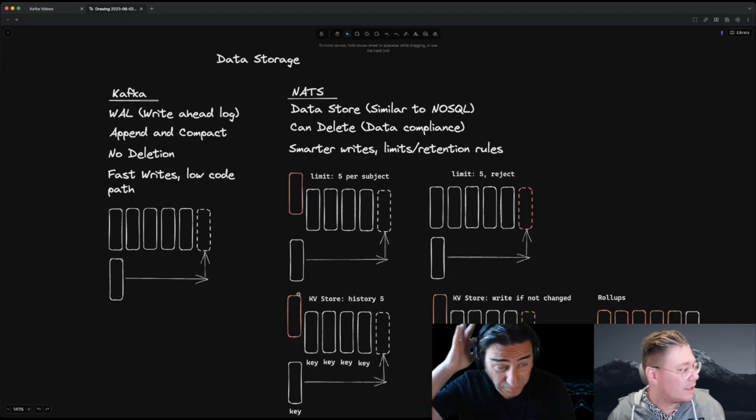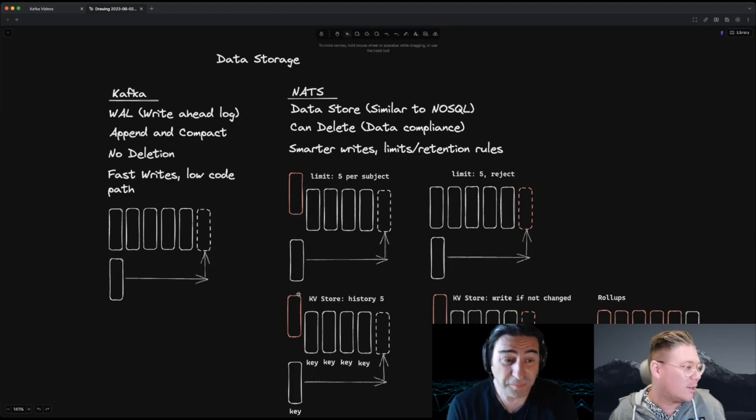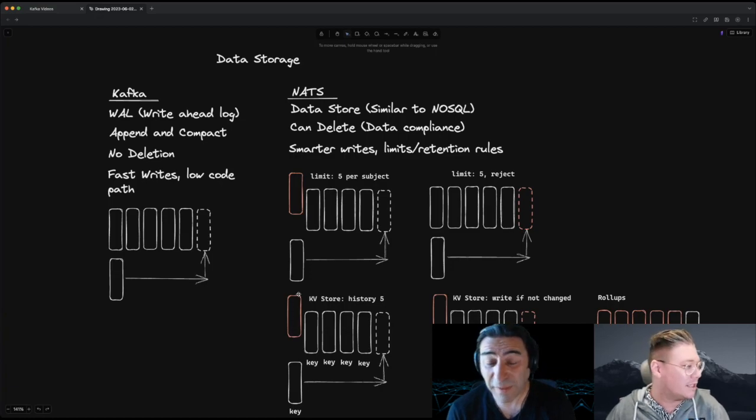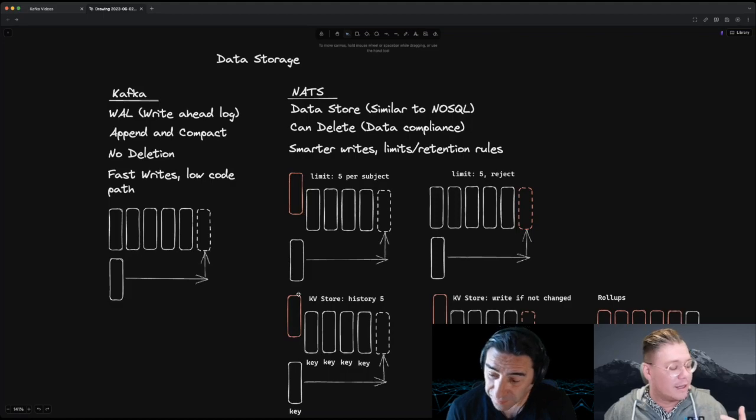Do you want high throughput? Then batching is the way to go. But batching also trades off; you can't really do real time when you're batching. So it sounds like NATS might not have all of the throughput potential that Kafka has, but it gives you a lot more flexibility in terms of being able to say, what does my application need here? Does it need batching for throughput, or does it need to be more real time? And I can make those trade-offs as an engineer, and not have my technology dictate what I need to do.